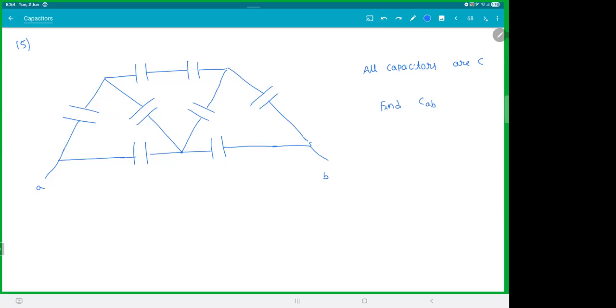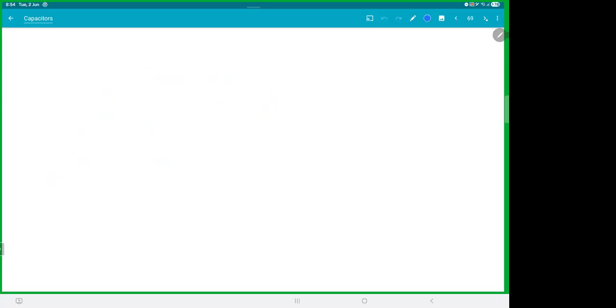Now, here, if you look at this, there is a symmetry. So let me explain the symmetry. So listen carefully. I call this thing axial symmetry, or perpendicular symmetry. So let me show you that. Symmetrical circuits. The first thing is perpendicular bisector symmetry. You can call it whatever you want. I call it this way.